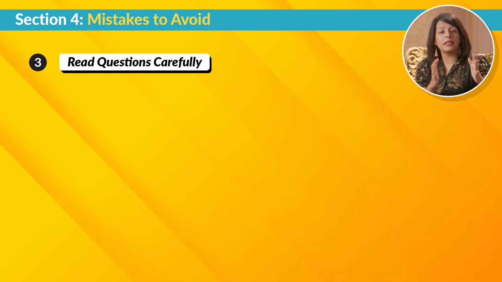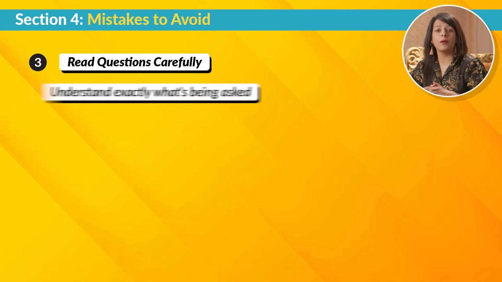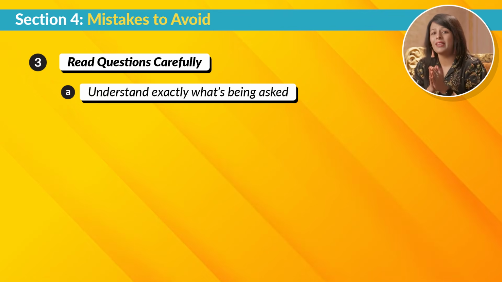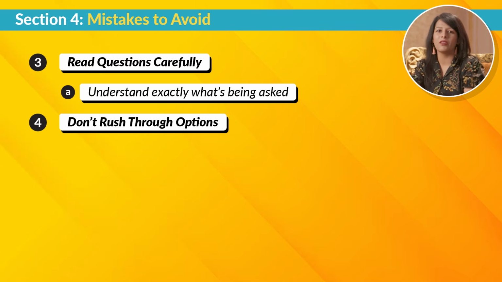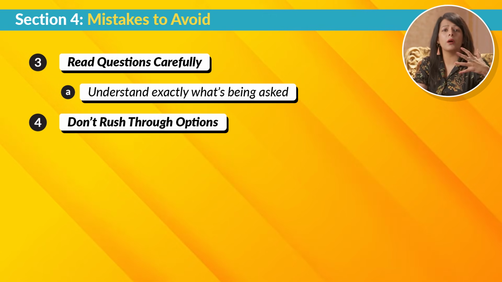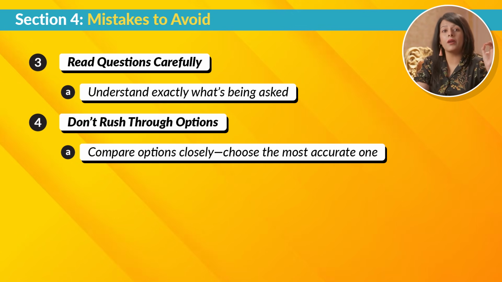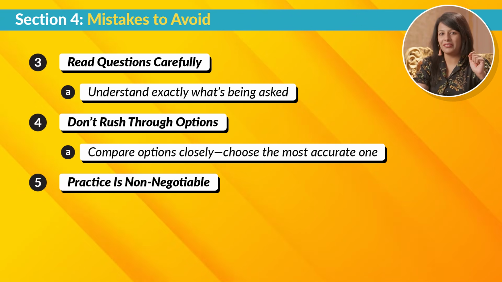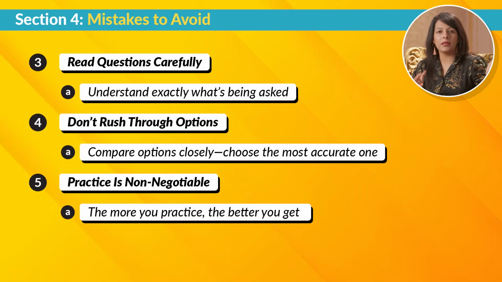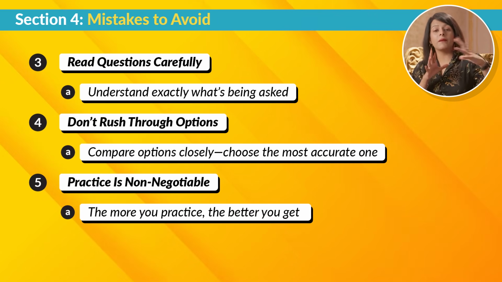Next, always read the questions properly. Misreading them means you might search for the wrong thing. Take a moment to understand exactly what is being asked. Also, do not rush through the answer options. Sometimes more than one option looks correct. Take your time to compare them and pick the most accurate one. Make sure you practice regularly. The more you solve, the better you get at spotting patterns, understanding tone, and managing time. There's no shortcut around this one.